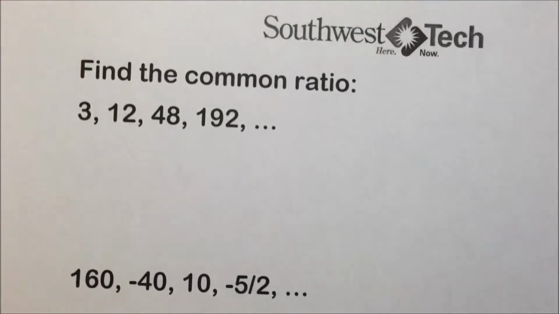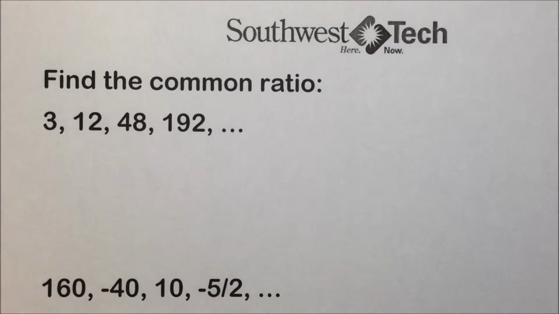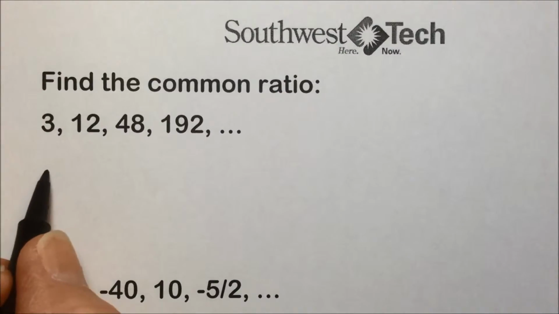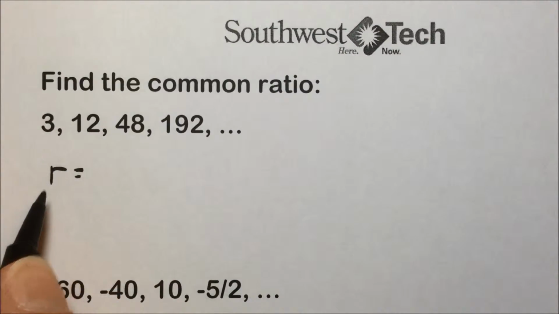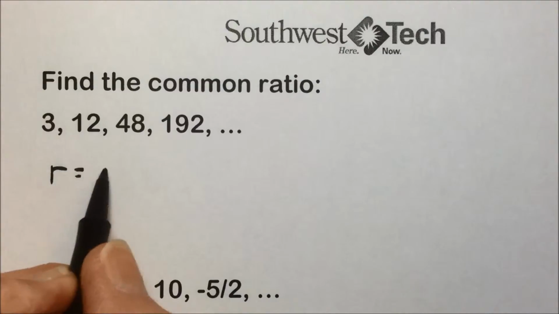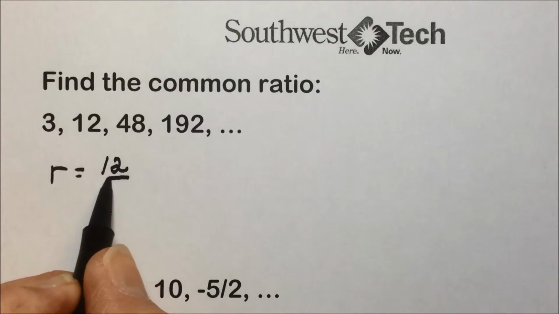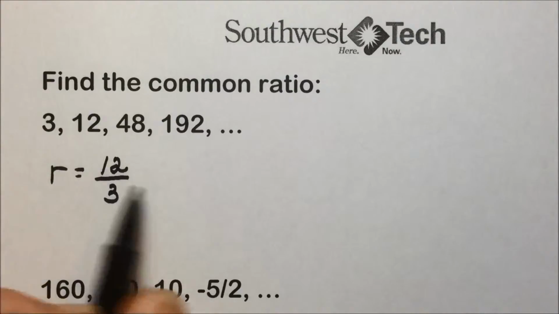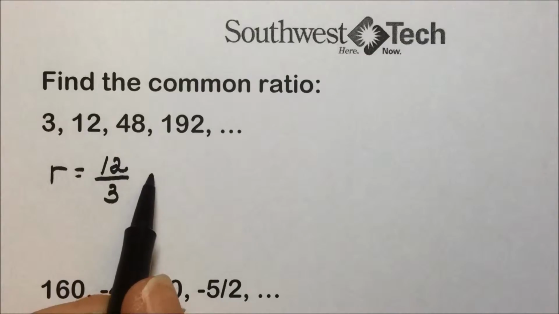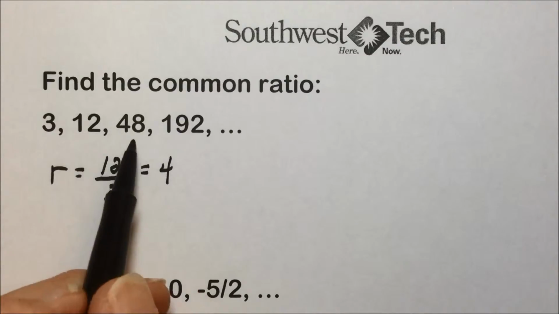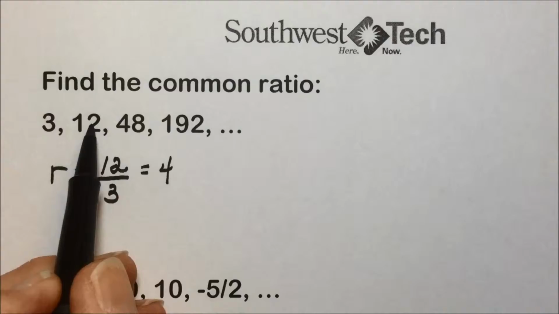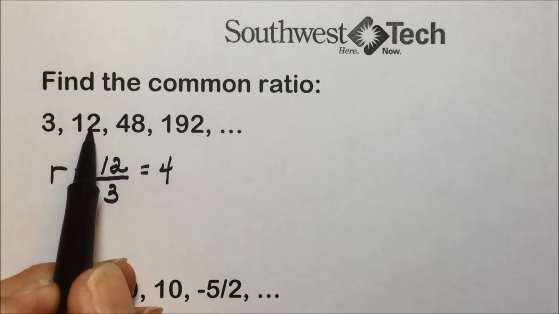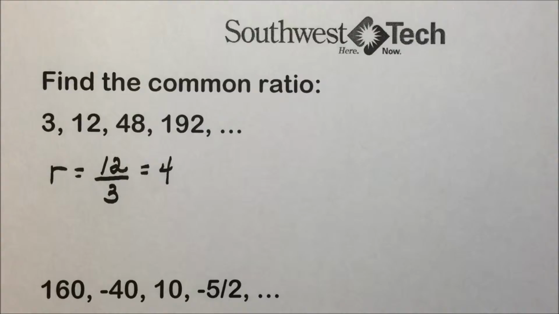And let's take a look at an example then of a geometric sequence where they're asking us to find the common ratio. So we'll use that definition of a common ratio in a geometric sequence by taking a term over the preceding term. We have a division problem or a ratio, and when we divide here, 12 divided by 3 is 4. We can verify that 48 divided by 12, if we take the next term and its preceding term, we also get the common ratio of 4.